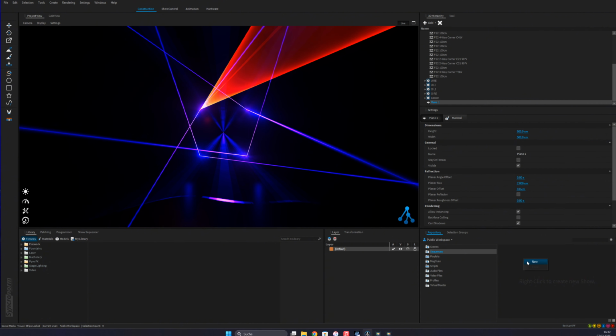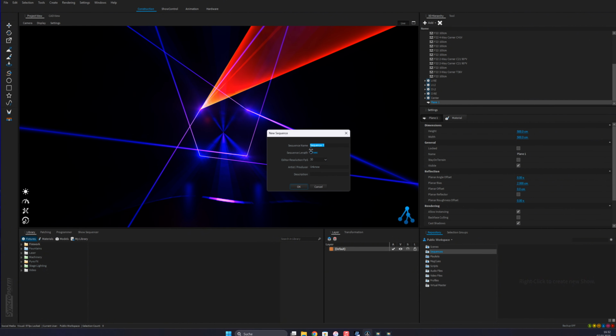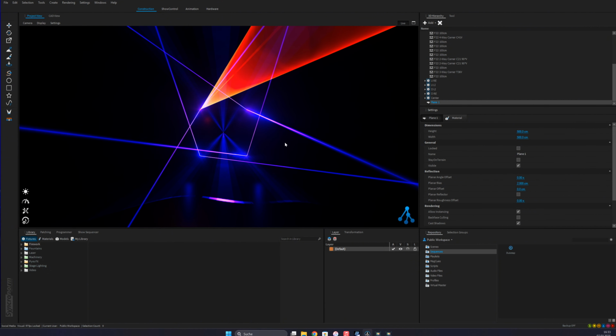First, create a sequence with the length of your music file used in Beyond. Then we need to import the audio of our show.